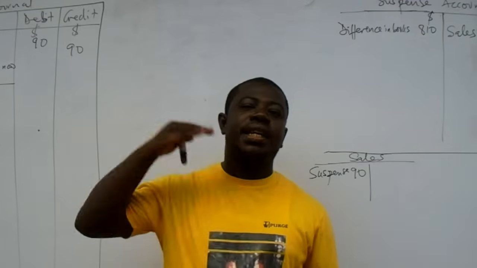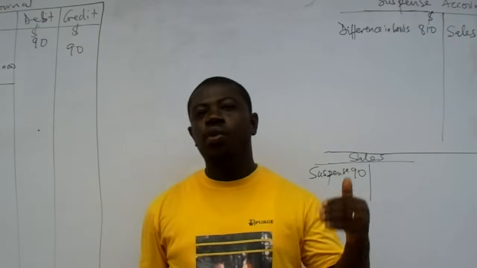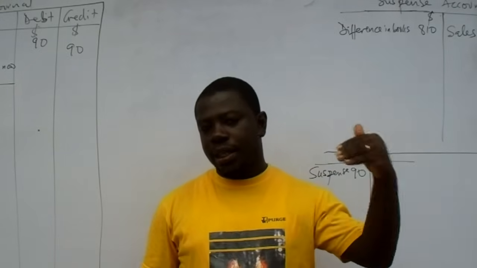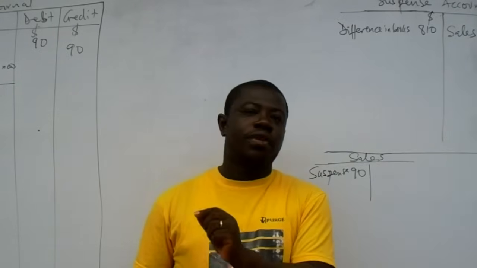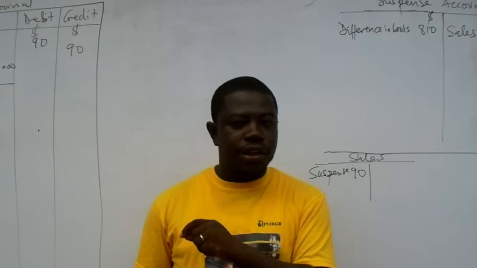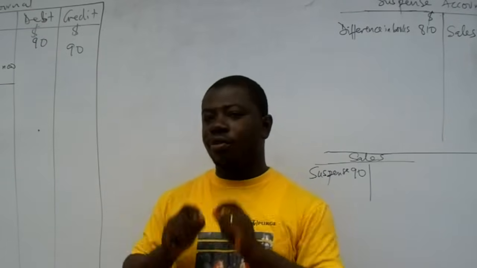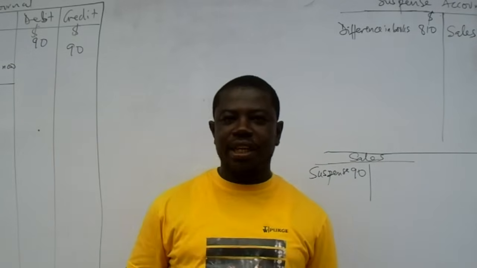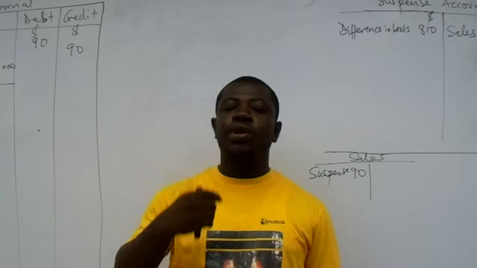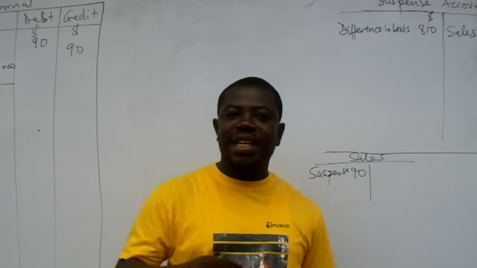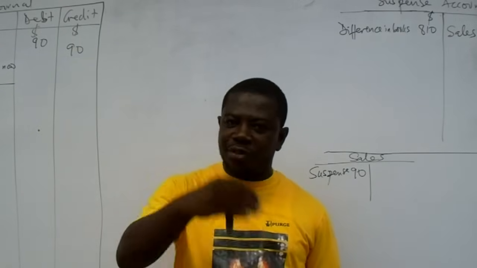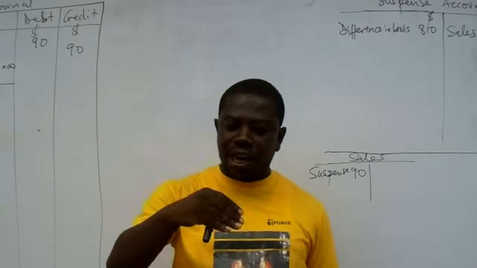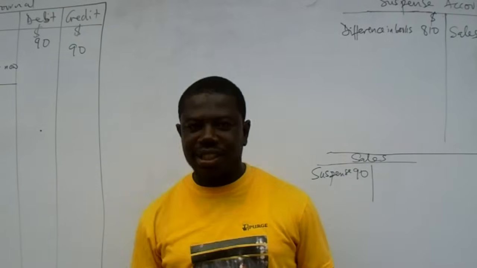But then he says the debtor's account has been done correctly. And so instead of debiting the discount allowed, we credited the discount allowed. Again, what we have done is a double credit. We have credited the debtor's account and we have credited discount allowed also. So this is an error, but it is an error of partial reversal of entry, because we have done one correctly and we have reversed the other.